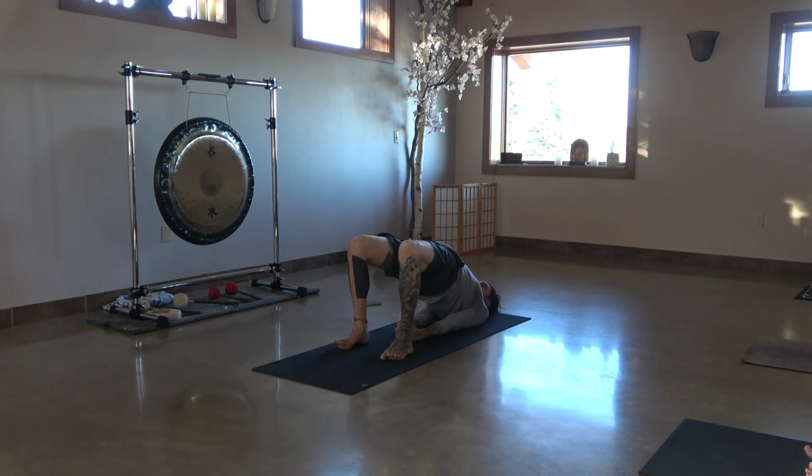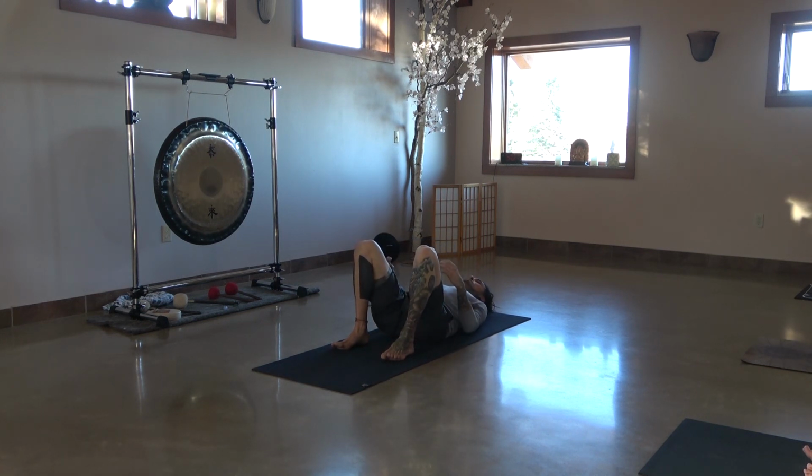And then try to press down through the feet as evenly as possible. So you might feel a little bit more weight in the heel of your feet. See if you can press down through the ball of your foot, just as equal to the heel. And after about 5 to 10 breaths, anything in between, give your spine a moment, and just come back down to the floor. Just give yourself a pause to reset.